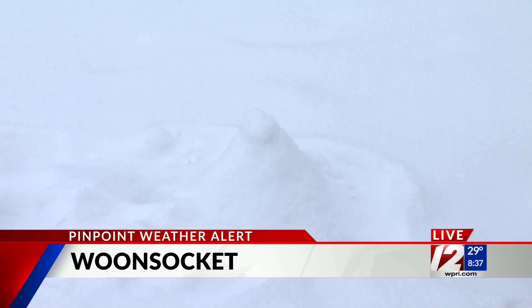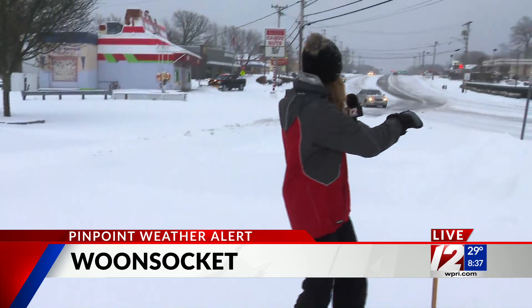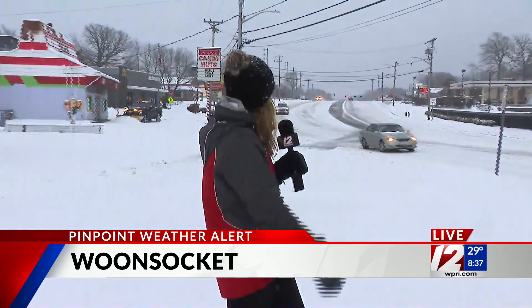It's certainly good enough to make a mess out of the road. We haven't seen any crashes here in this area so far this morning, but people have been taking it slow. We've seen people spin out just a little bit and then get on their way. If you are headed out this morning, take it slow, and if you can, stay home for at least a couple of hours — wait until the crews can get caught up clearing the roadways. That's the latest here live in Woonsocket. I'm Kayla Fish, 12 News.